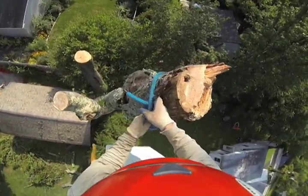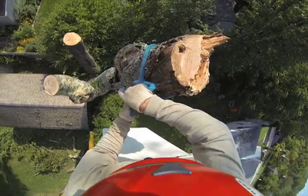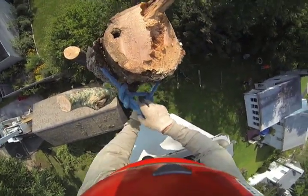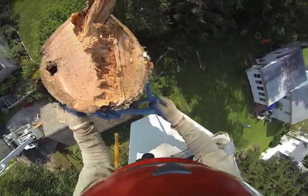My boys are just pulling by hand, so it's not that big a deal. But I'm going to adjust the hinge on this one.